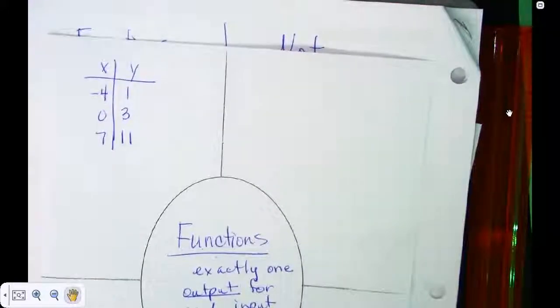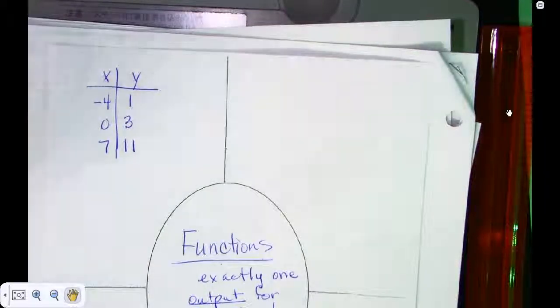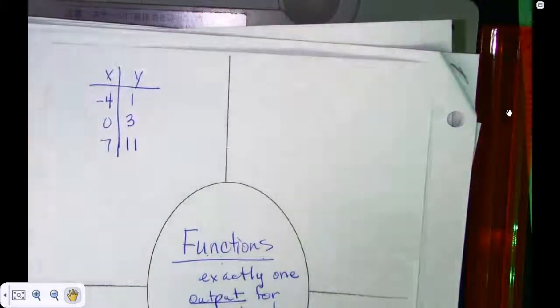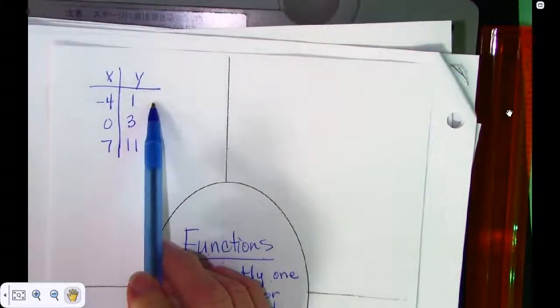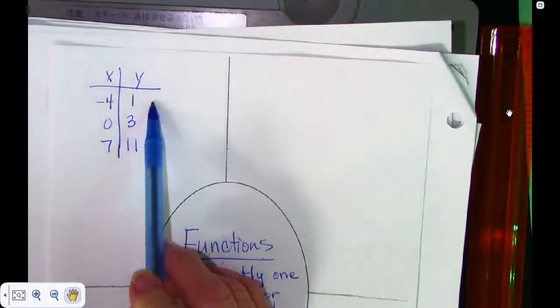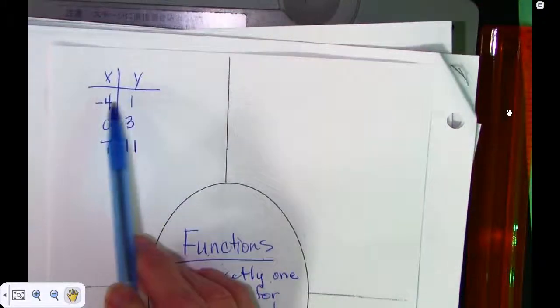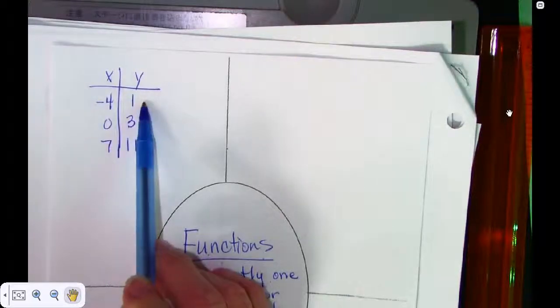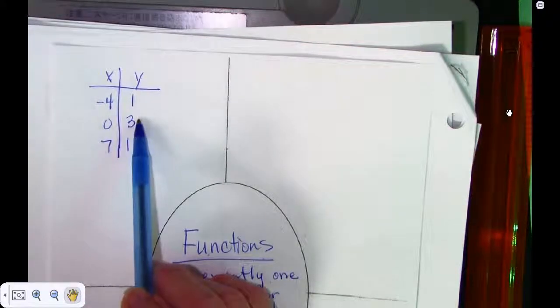Okay. And really, all I'm going to say about that right now is, let's say that we have a formula that we're using, okay? If you put negative 4 in for X, everybody should get 1, right? Everybody should get 1. I can't get 1, and Cameron can't get 8. So one of us is wrong, or both of us are wrong. But we can't both be right. So if we put negative 4 in the problem, we've got to get 1. Okay? If I put 0 in there, all of us have to get 3, or one of us is wrong. Does that make sense?